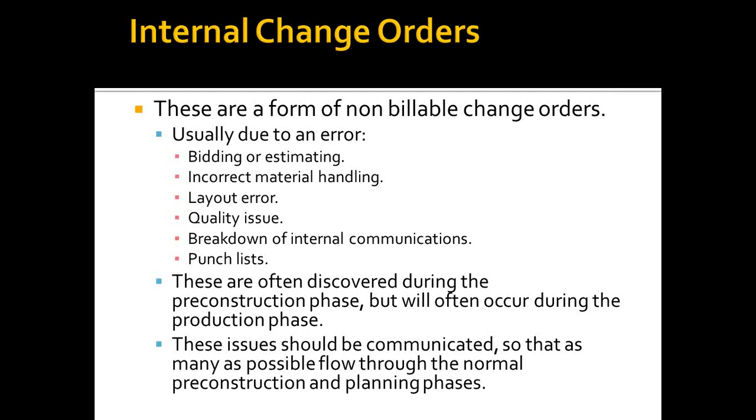These types of internal change orders are usually, and hopefully, discovered during the pre-construction phase, and that at least allows us to identify that we have to change the scope of work or the materials required, and incorporate that into our normal efficient production process. So please don't try and hide these things.